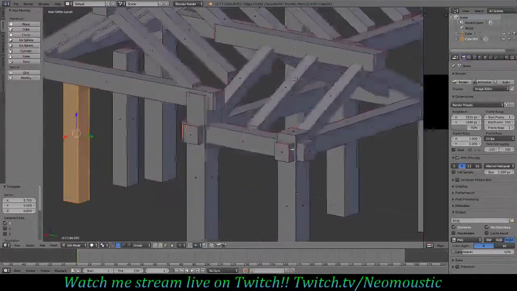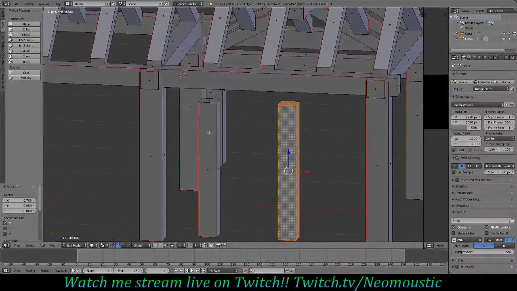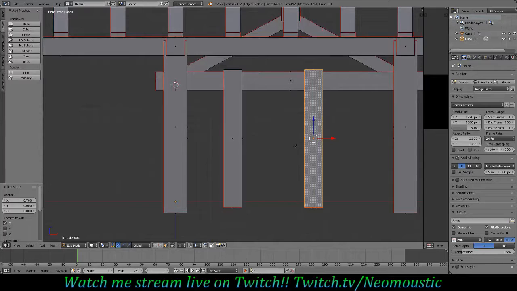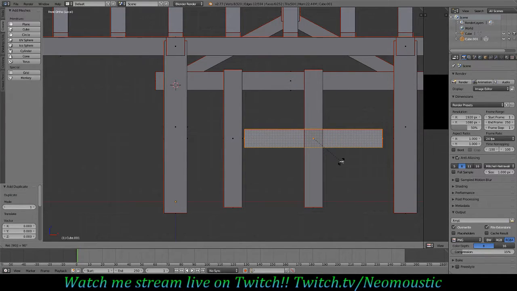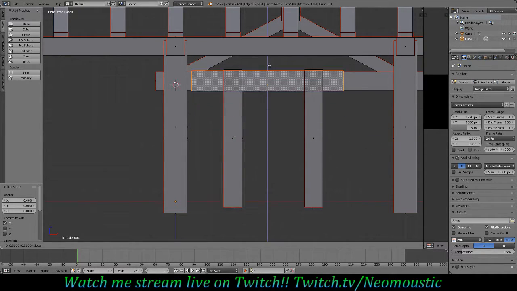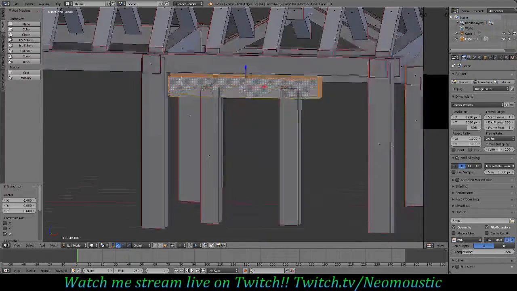Now I want to use a big beam. I want a beam that's a little bit bigger than this one for the top part. So Shift D, rotate 90, scale 1.1. It's a little bit bigger now. I need to drag it up somewhere over there.